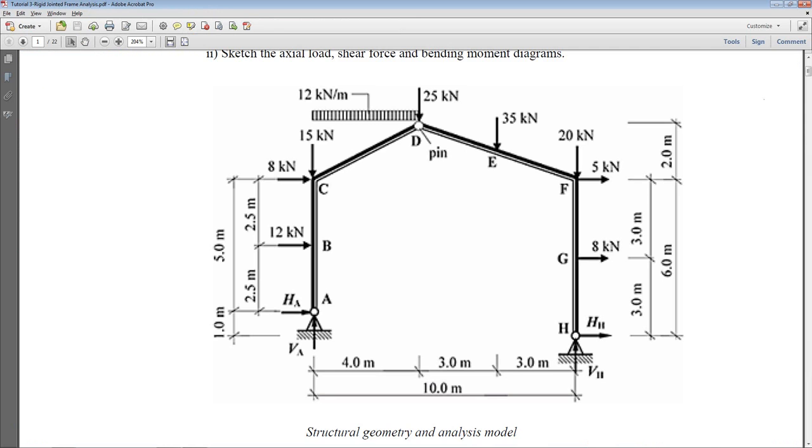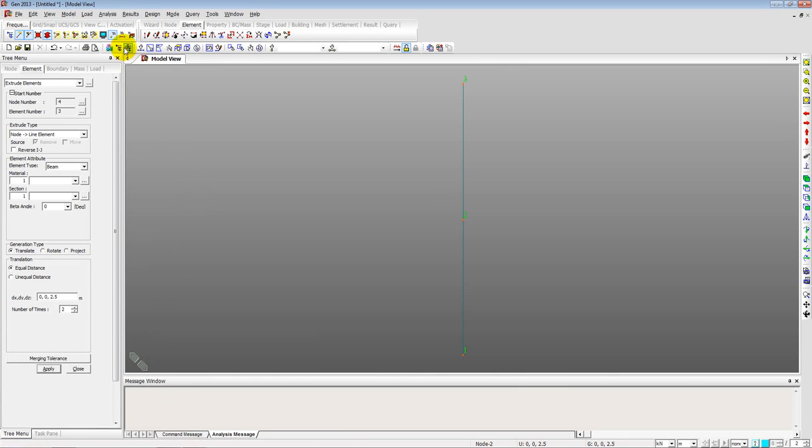Let's go back to the PDF and see what are the next distances we need to enter. So we have a point D which is 4 meters to the right of point C and 2 meters above point C. So basically we have to enter a distance 4, 0, 2 for creating this particular element. So again we select this time node number 3 and enter. We delete everything here and we enter 4 comma 0 comma 2, and remember to enter only number of times as 1 and apply. So we have got this element now.